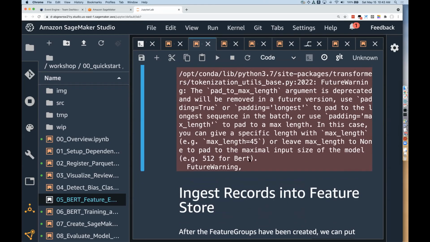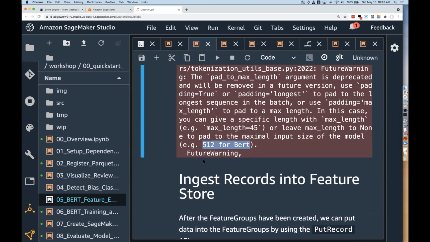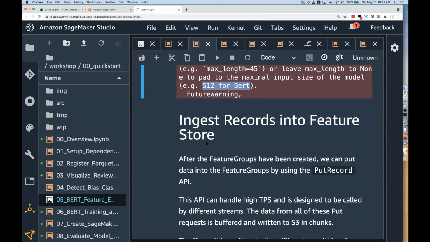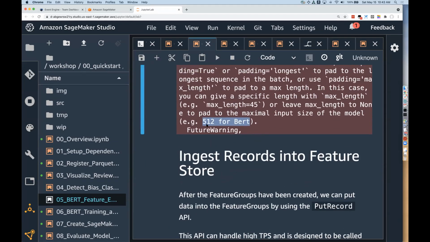This is a typical warning here. 512 is the maximum for BERT. Again, if you use Big BERT, it can efficiently operate on larger than 512 sequences. If you want to know the details, which is actually pretty interesting, BERT is essentially, I believe, an n squared type of operation. Ultimately, it ends up being n squared at some point, which doesn't scale past the 512. It becomes computationally infeasible. Whereas Big BERT actually gets that down to, I believe, n.